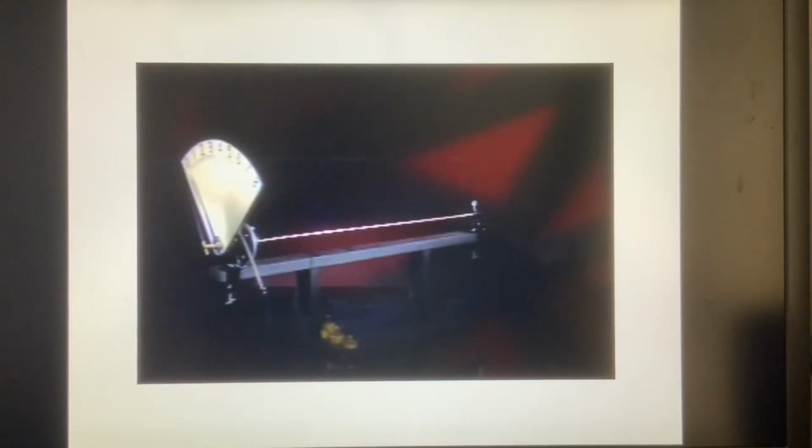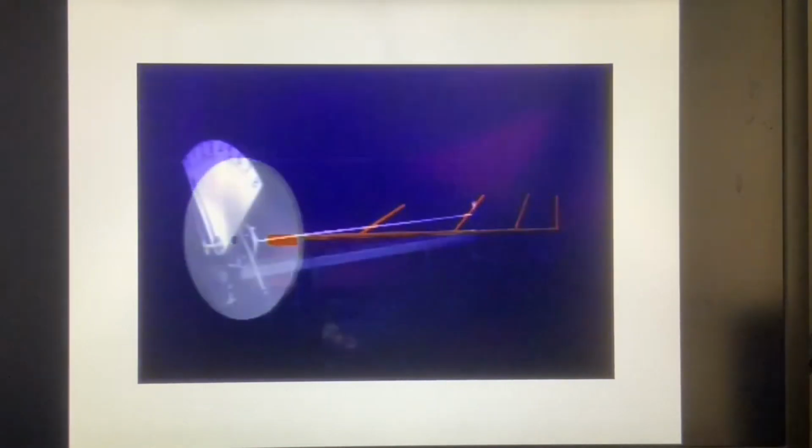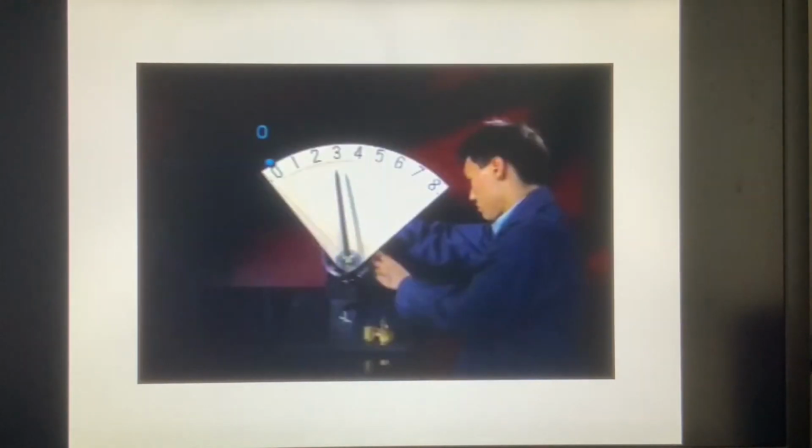This torsion lathe will be used to demonstrate how the amount of twist in a rod is related to the applied torque. A thin copper rod is held between 2 supports. This end is stationary, while this end is free to rotate and twist the rod. Hanging weights on a metal band wrapped around this disc supplies the torque. The amount the rod twists can be read on this angle scale.